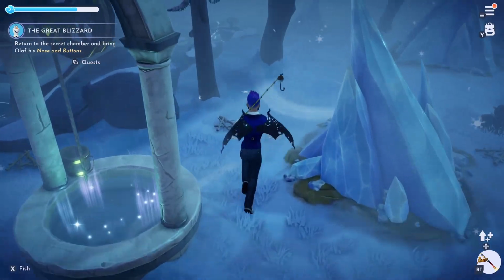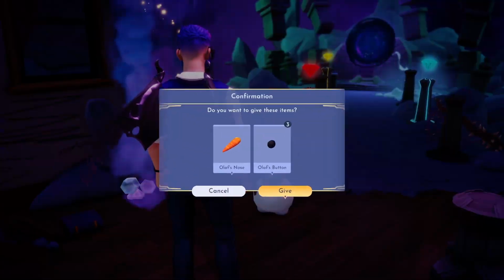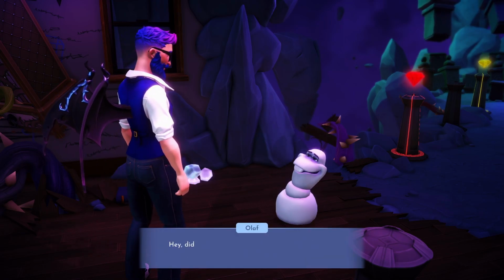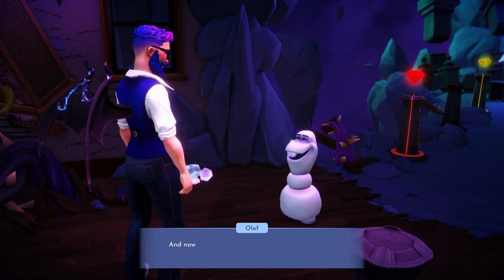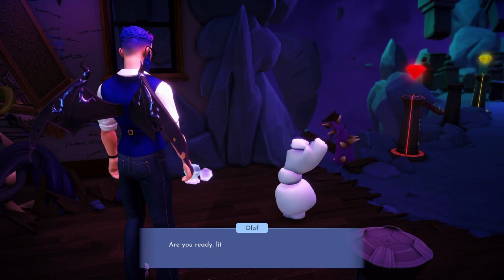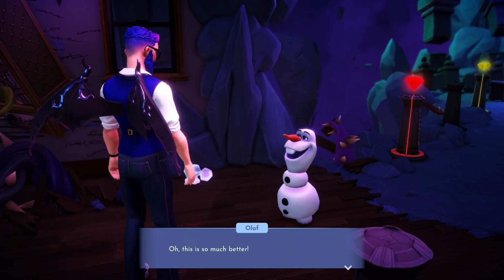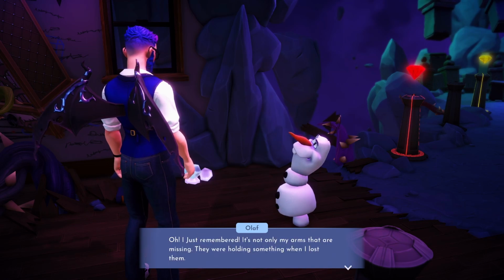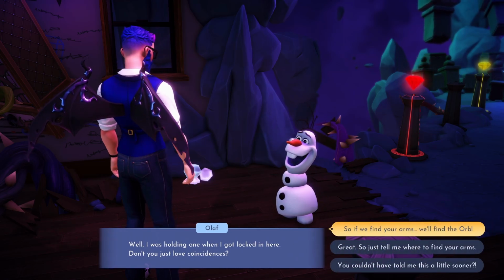Where's his arms? Didn't he have arms? Maybe not. He looks so cute. Hi, it's me, Olaf. Maybe he didn't have arms. I don't know. Huh? No, see, he did. Okay. I wasn't losing my mind. Yay.